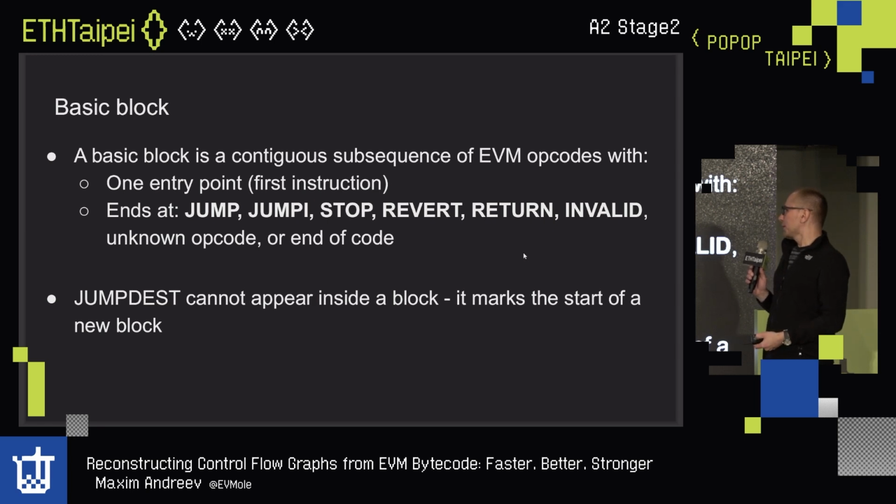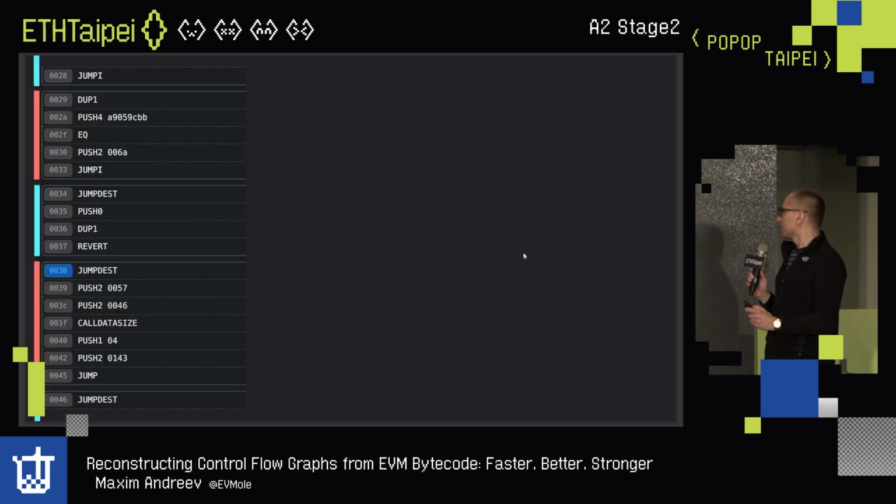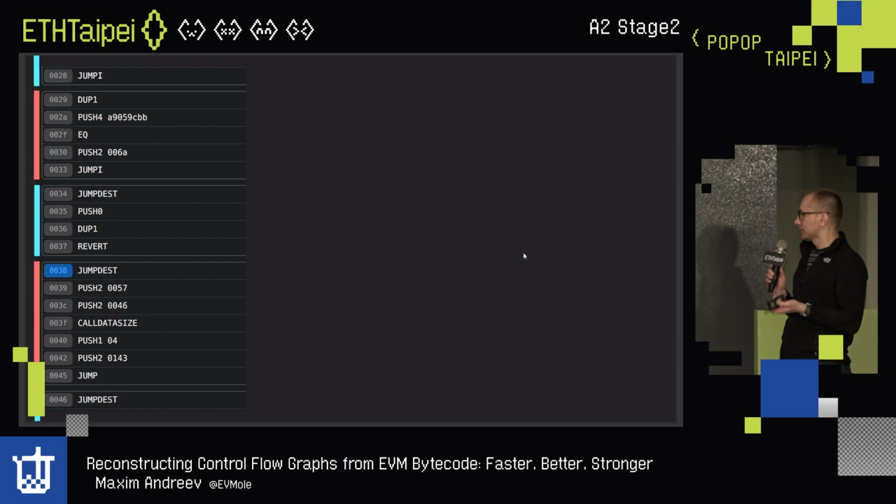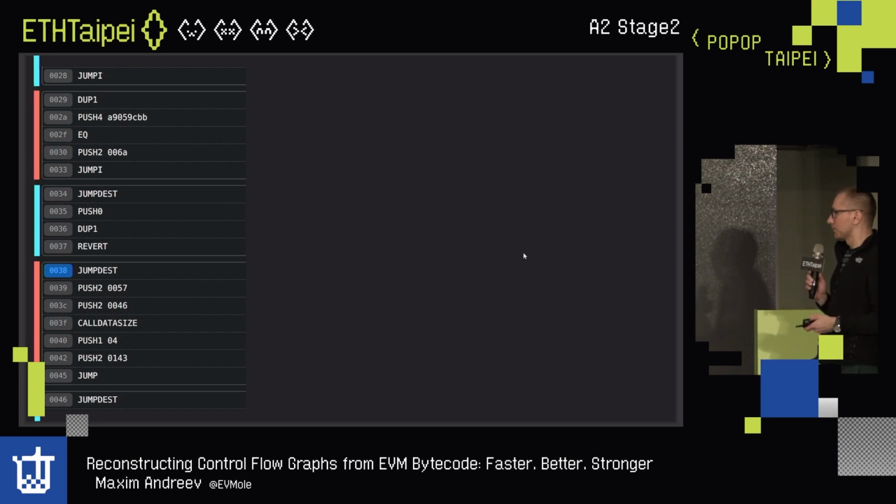Using this definition, we can split the previous bytecode into these blocks. If we see a conditional jump, then by definition it's the start of a new block. Then we have some instructions, again a conditional jump, start of a new block. Here we see a revert, so again, by definition, we can start a new block, and so on.